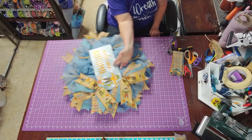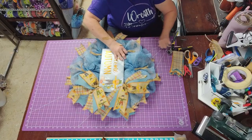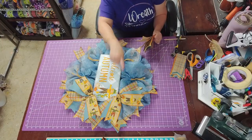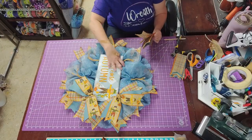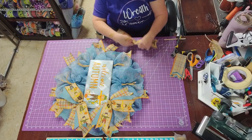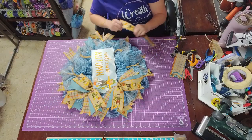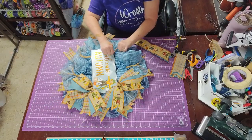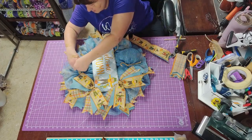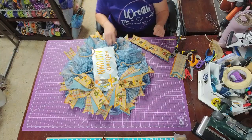Now we're going to come over here and do this one, then this one. So for the sake of the pattern, this right here will match this. This will match this. So let's do that. So that one was right side up. So this one will be right side up. Oh, you guys, I didn't get my stuff ready again. Let's get this stuff all ready. I'm anxious to get this done because I'm really excited about it, okay?